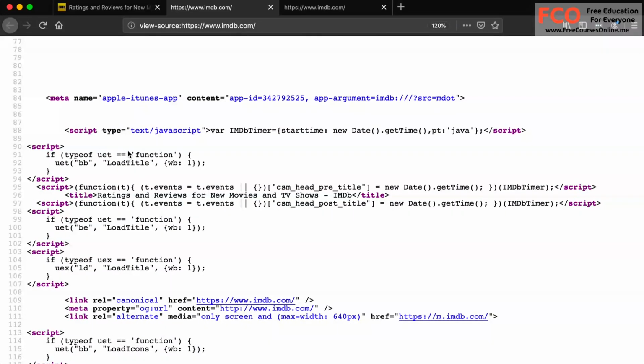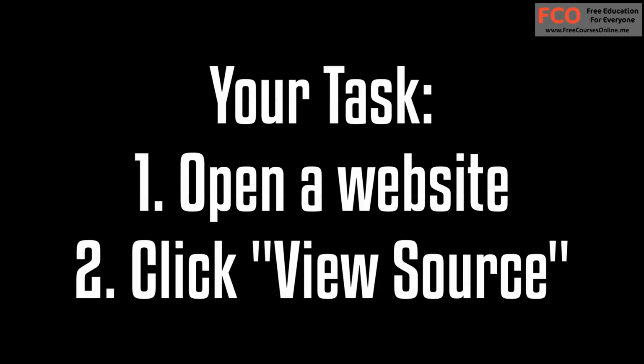This is the first step to actually understanding HTML. It is being able to read it, being able to access it, being able to just see that it is completely available to you and your browser. So again, just open up a website, right click, view page source, maybe tinker around in here, maybe try to see if you can understand some of it. If you can't, that's okay. We're going to learn everything you need to know about hypertext markup language.